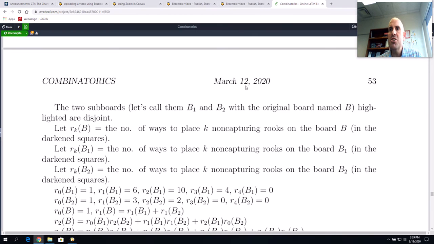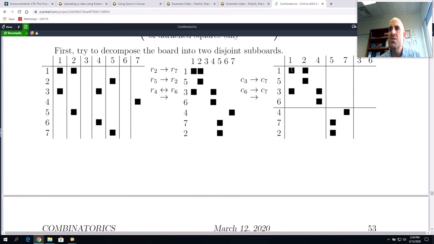First of all, in this picture up here, there's basically two subboards. There's this upper left subboard right here, and there's this lower right one. And this junk over here, there's no restrictions at all over there. The key is, I call the entire collection of dark squares a board. But I'm gonna call this board over here on the upper left a subboard, board number one, and I'll call this subboard number two. The reason I think of the board as being decomposed into these two subboards is because if I place a rook on these dark squares over here, it doesn't impact placement of a rook down here. And that is a critical simplification. Critical observation. It's going to help us count things more effectively down below.